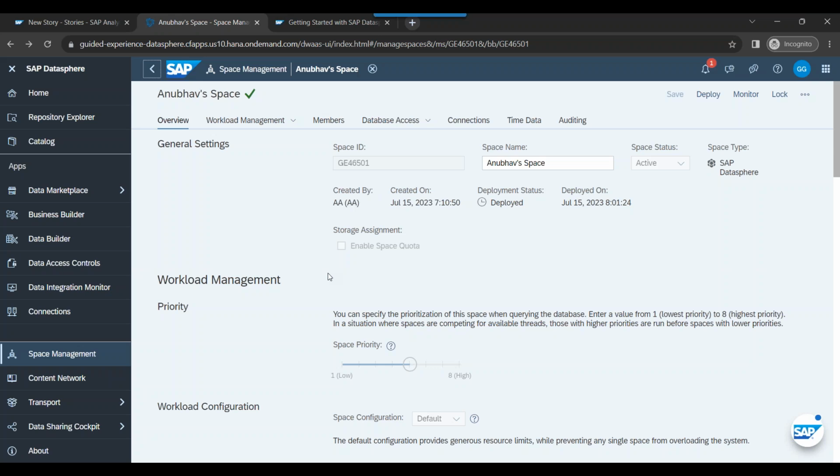Now, basically, it depends. Let's say there are two companies. You are working in Deloitte, another person is working in IBM, and you both are working for a client called Colgate. IBM is using DataSphere for Colgate and building data models for Colgate. Your company is Deloitte and you are doing data analytics for Colgate. So you want to use the data.